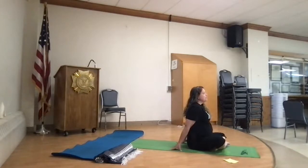Let the pelvis be heavy and sink into the earth. Relax the abdomen. Thank it for all its hard work today. You're going to relax the spine from the tailbone all the way up into the base of the skull. Release the rib cage and let go of breath. Let the shoulders be heavy and sink into the earth. Relax the upper arms, elbows, and lower arms. Release the wrists. They did a lot of work today too. Relax the hands, fingers, and palms.